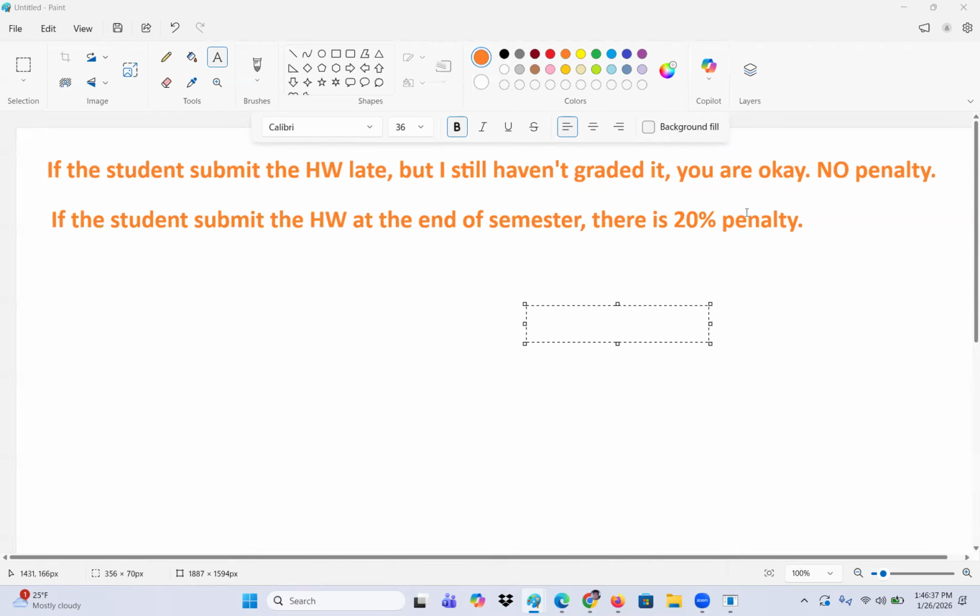I have a student who forgot to submit work for the last three homework assignments. A lot of people might think that's only three homework, but let's say we only have eight homework for the whole semester, so you're missing three. The homework was 30% of the grade. You're missing three out of eight times 20%, so you're missing almost 7.5% of your grade. That's a lot.